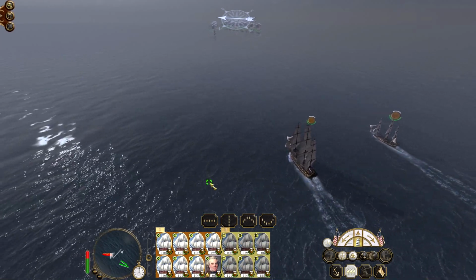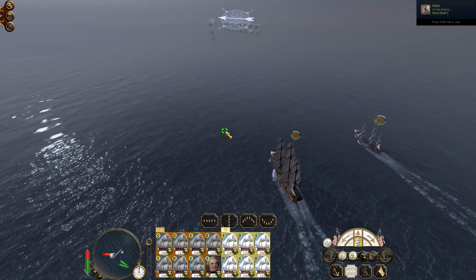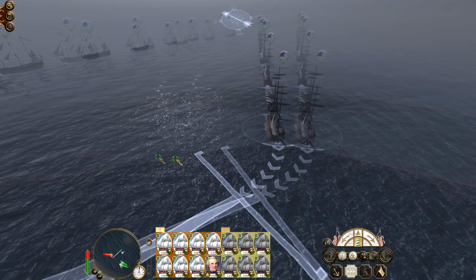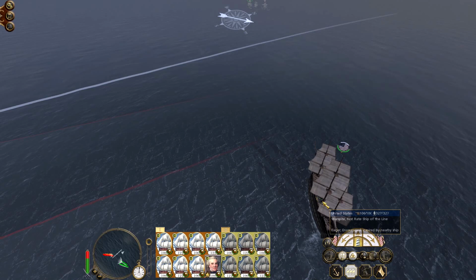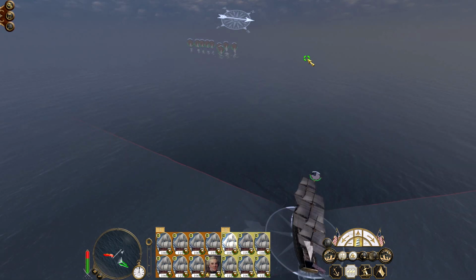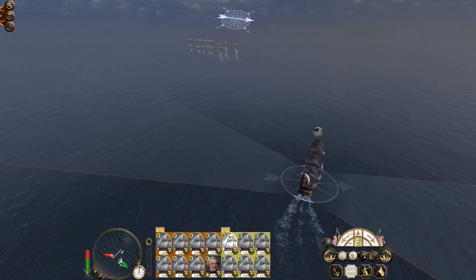Actually, what I might do is that. Which means this navy's kind of at a loose end. Speed up time, because this is going to take forever. There you go. That's what I mean by I'm not very good at naval battles. I've already screwed it up. Yeah, I really like to try to use chain shot to dismast, but I do accept that it's not always possible.